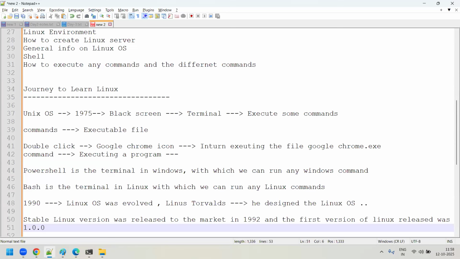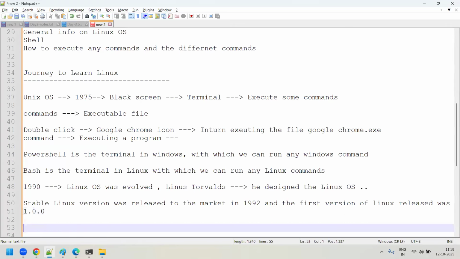But there was a thrive that somebody has to explain to us how the Unix operating system works. But there was nobody to tell, because there was not much information available in the market about Unix. So that's the reason. Slowly, there is an organization known as the Free Software Foundation, or FSF.